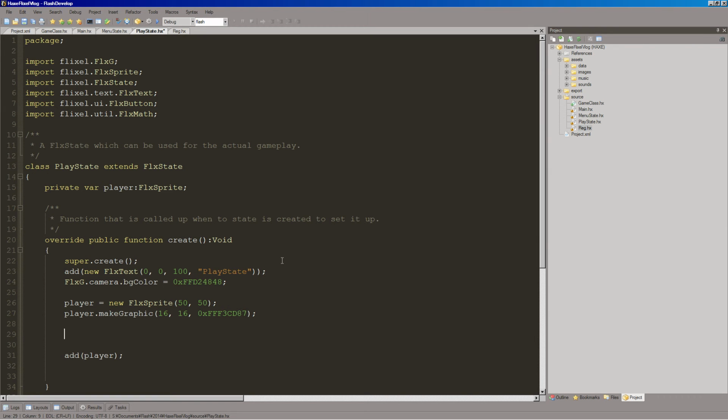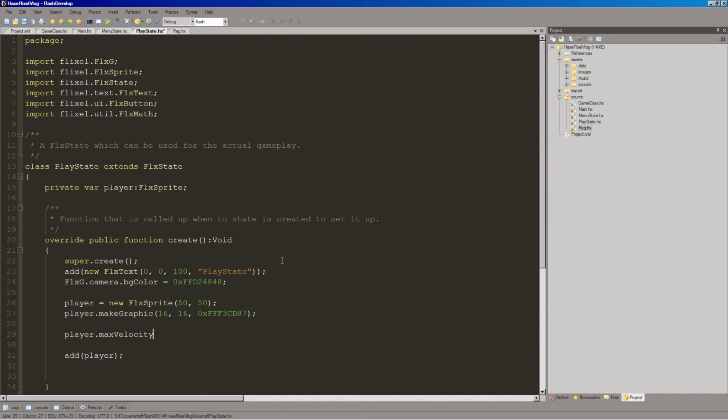So let's set some of that. So currently, let's set the player's maximum velocity. And velocity is a point, or I think a FlixPoint, because we can set the x and the y for it. See, we have max velocity x, max velocity y.